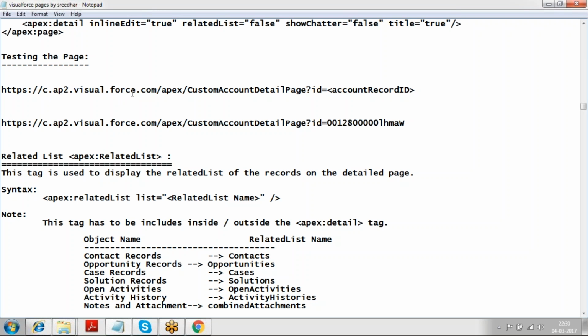C means we are in Visualforce, in the force.com platform. Without C, it is the account part. AP2 means we are in the Asia Pacific server 2 account.